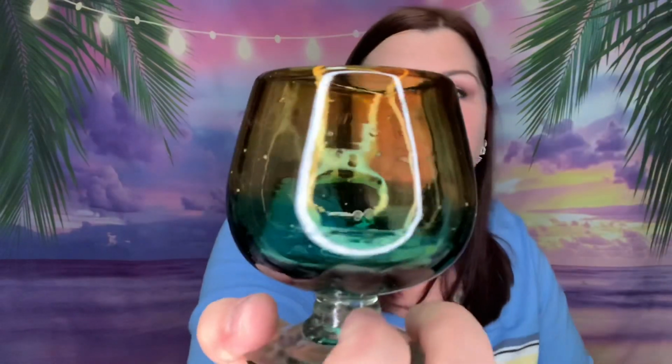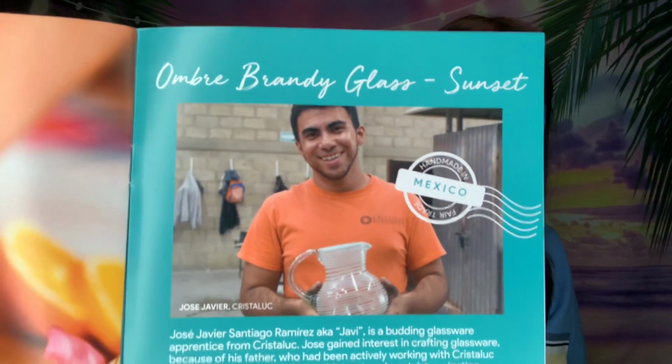So that is adorable. And there's a few little bubbles in the glass to give it a little bit of curb appeal. That is super cute. So you have a little brandy glass as well, which I could even use as a shot glass or in any type of glass. But it is so cute. So this is the information that goes over the hand blown glass. And it says this brandy glass has a unique blend of color designs. They'll make any beverage feel like a delicious sunset. Super, super cute.